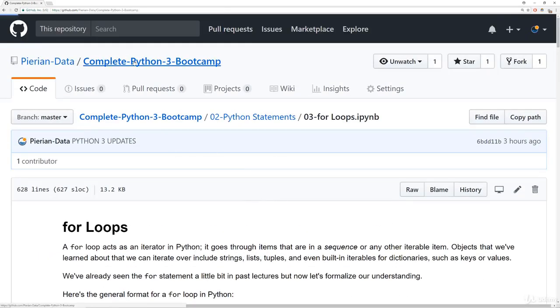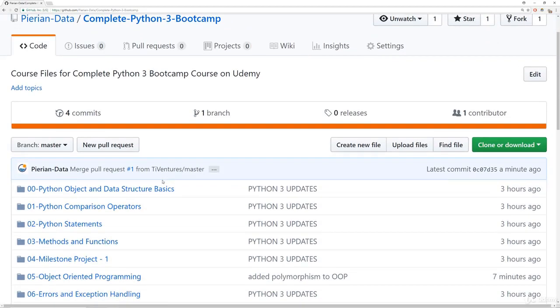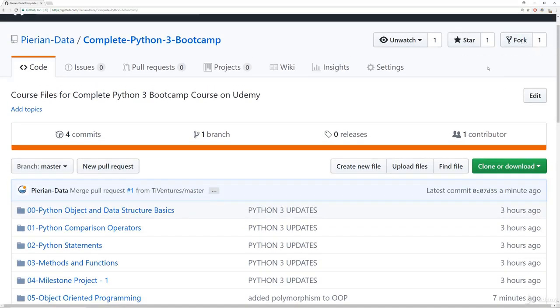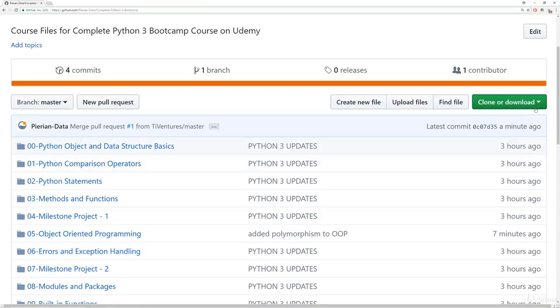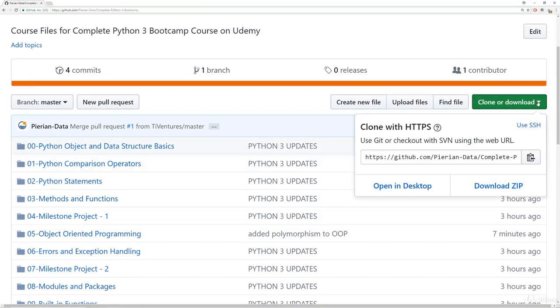repository. So we'll come back here, click on Complete Python 3 Bootcamp, and there are different ways you can download this repository. If you're already familiar with Git, you can feel free to fork this repository and then have it on your own GitHub. Keep in mind, we are constantly updating this. But what you can do also to just get the files locally is click here where it says clone or download, and then click on download zip, and that will download a zip file which you can then unzip, and that will have all the .ipynb files that you can then access using your Anaconda Navigator, as we showed in the Running Python Code lecture.